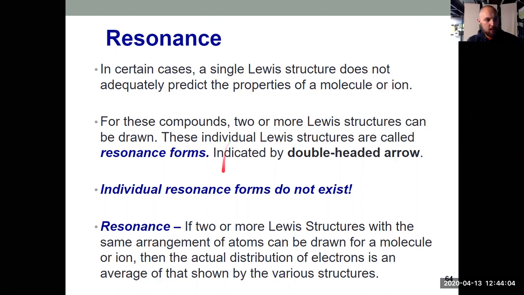And you see in the definition down here, if we have two or more Lewis structures with the same arrangement of atoms, which is a key idea. I can't just move atoms around and bond them in different places. Those are called isomers. That's not what we're thinking about. We're thinking about keeping the atoms in the same place, but showing the distribution of electrons, how they're bonded in different ways.